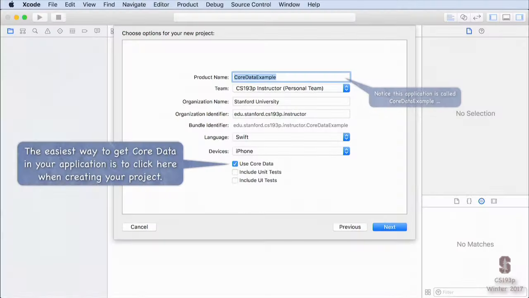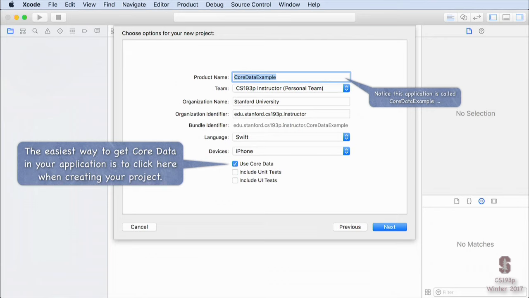Okay, how many people know what the word schema means? Okay, so two-thirds of you. So schema is basically the description of what's in your database, not the contents of it, but what all its data types are and how they relate to each other, et cetera. So we're going to do all that graphically, okay? And this is what it looks like.